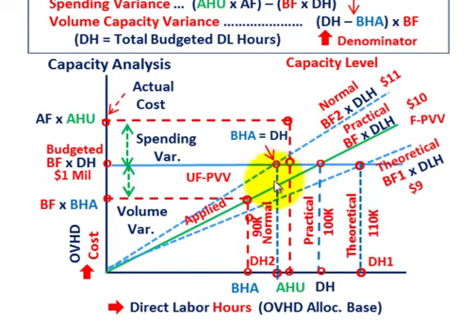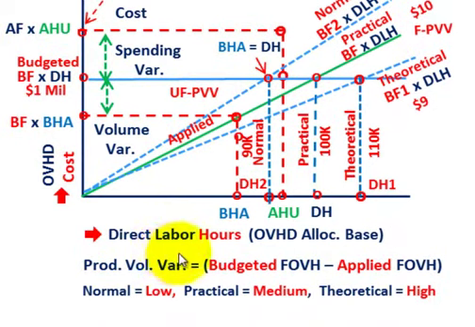Just to remember, this little graph was based on a per unit basis. You looked at your hours and determined your hours times some unit cost basis to determine your total overhead basis. And maybe we'll just go down here and look at this one more time. Your production volume variance is really the budgeted fixed overhead versus your applied fixed overhead. Whatever you applied versus the budgeted amount at a certain point, depending on your direct labor hours.